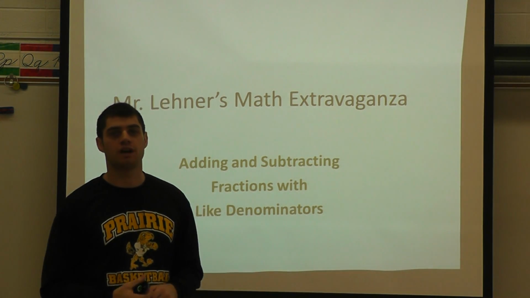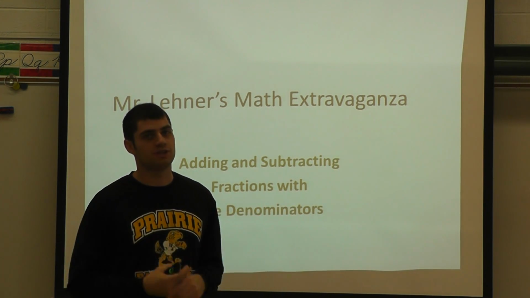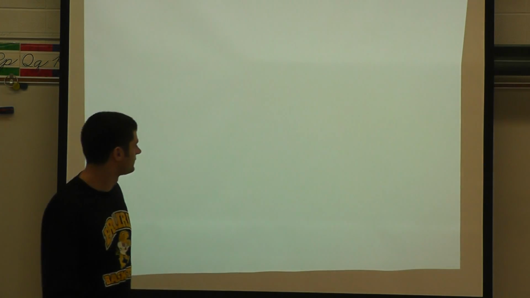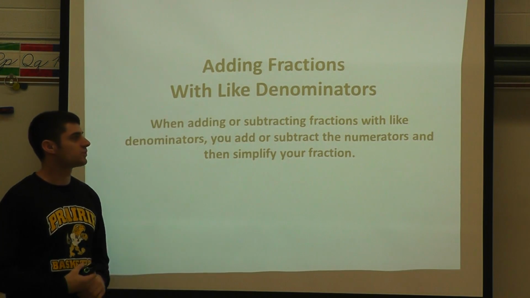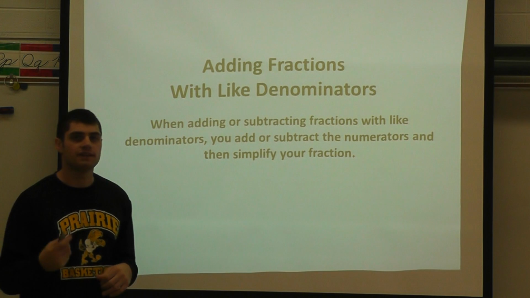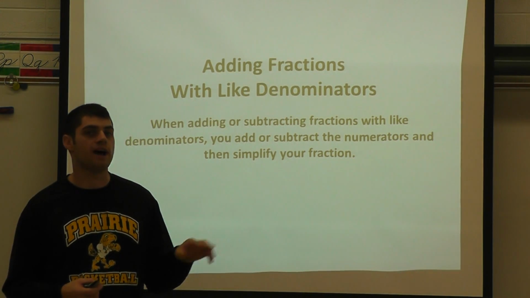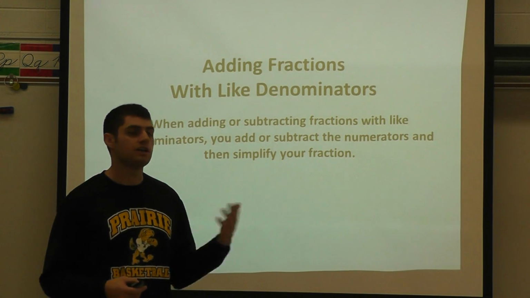Today we're going to learn how to add and subtract fractions with like denominators. Let's stop chit-chatting. Let's get right into it. When adding and subtracting fractions with like denominators, you add or subtract the numerators and then simplify your fraction. Your denominators will stay the same until that final step, when I simplify my fraction.